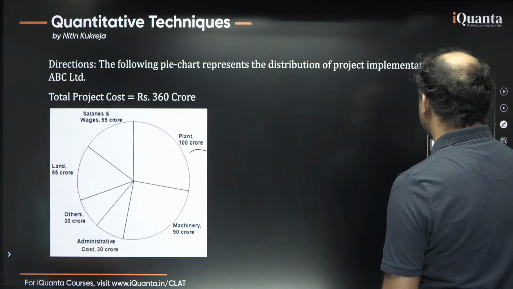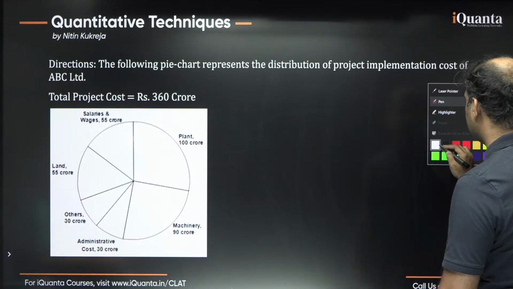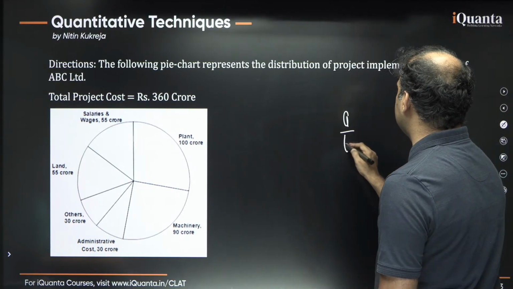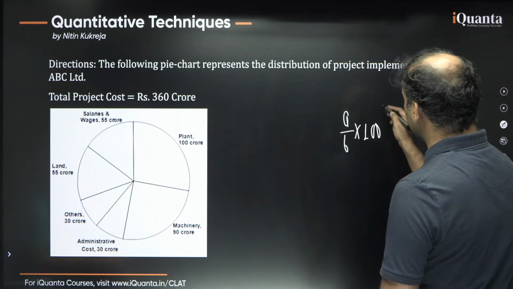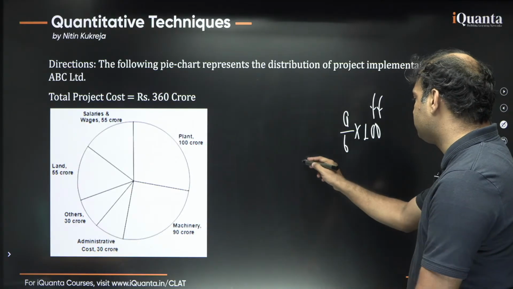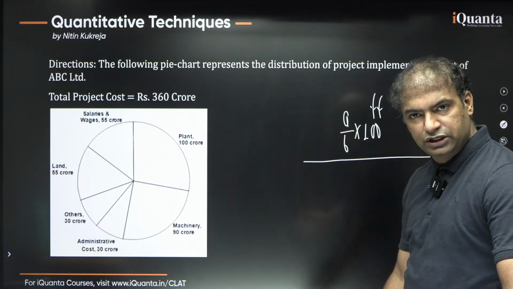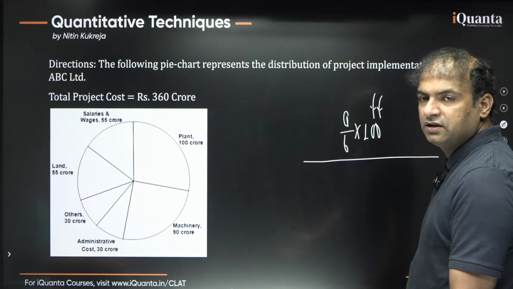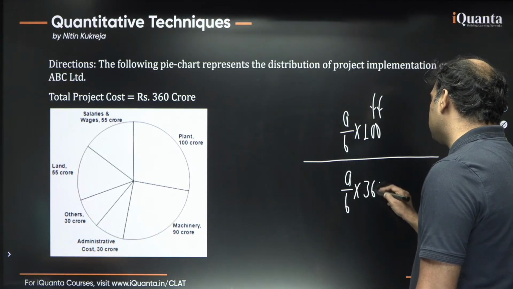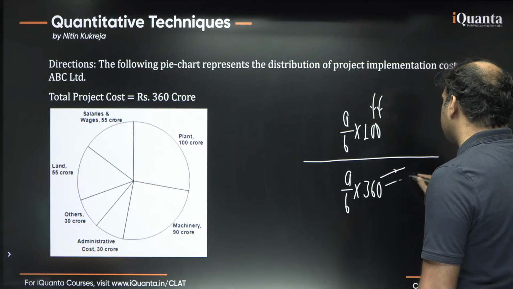Okay, remember, guys, whenever we have to find the percentage share of something, what we do? We always write A upon B into 100, right? Why 100? Because the sum of all the percentage share is always 100. Now, suppose you have to find the angle share, or you can say the angle of a sector. Then similarly, we do what? We'll be writing A upon B into 360, right? Why? Because the sum of all the angles is 360.